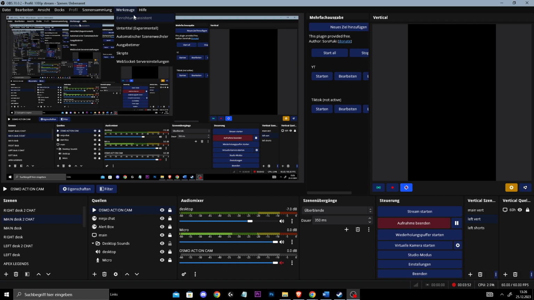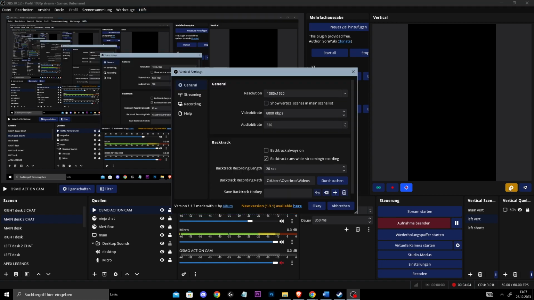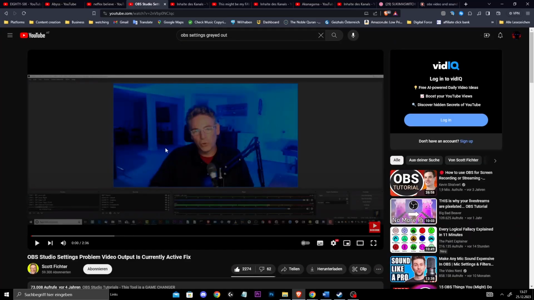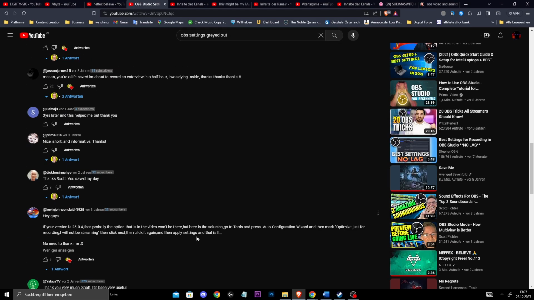What you do after you do that, it will still probably not work. But now it's kind of reset. OBS is kind of reset. It's not stuck anymore. And then you do this again. Backtrack always on and disable it, right? And then you do these NDI things that they recommended you do in order to fix it, in these videos. So try these things.